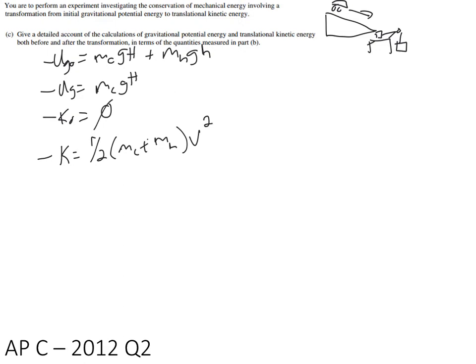All right, and then we need to figure out what the velocity is, since we can't prove that this is true without finding what the velocity is. So you have to say that because acceleration equals a constant, I can say that the average velocity equals D over T. So that means that (V plus V0) over 2 equals D over T.